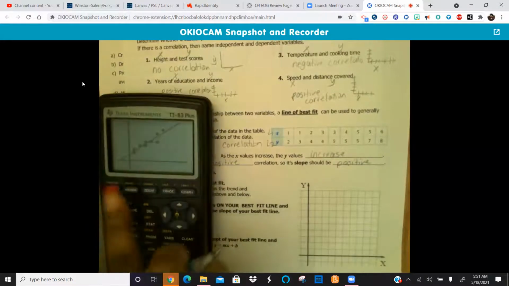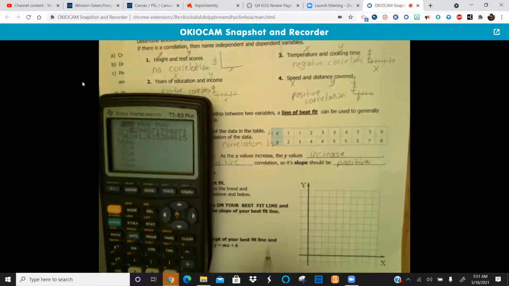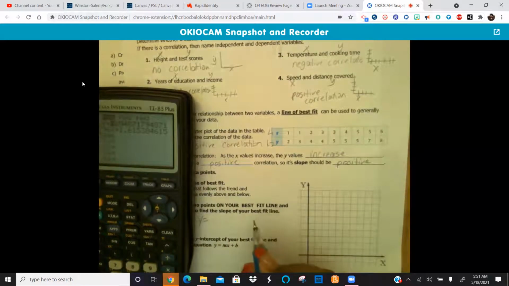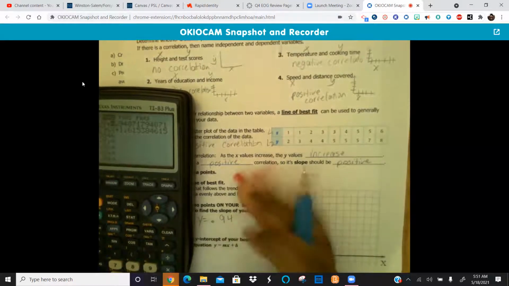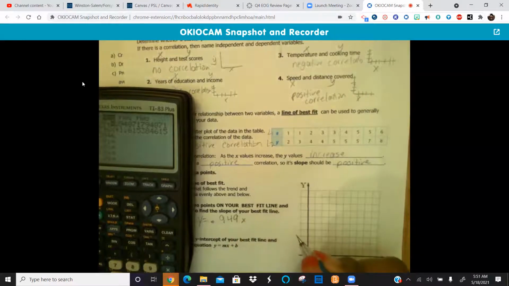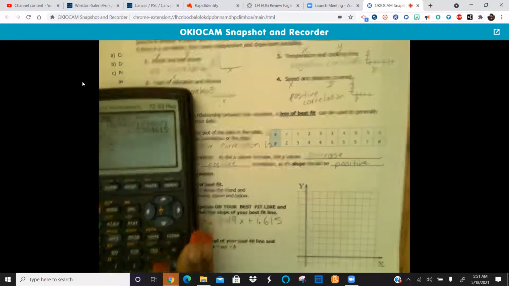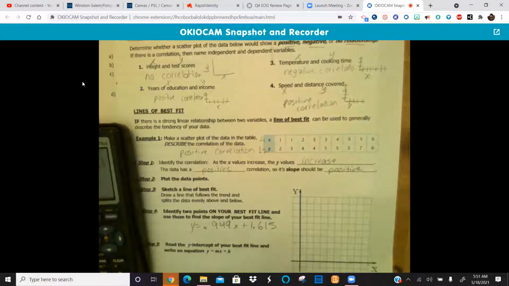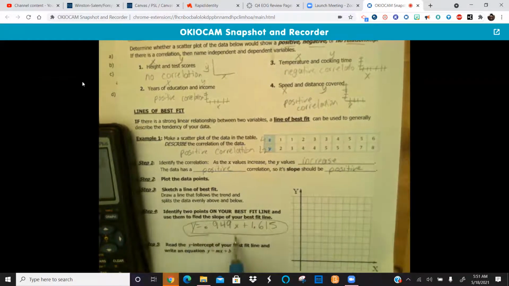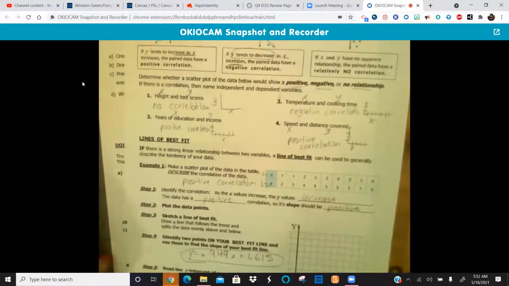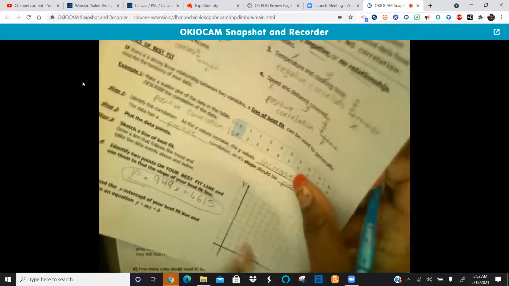the line of best fit here, go to y equals, or I could go back to the main screen. So I got y is equal to 0.948, okay, and I'm putting 0.949 x, okay, plus 1.615. We're going to round it to the thousandths place, 3 spaces behind the decimal. Okay? And this is your line of best fit in the calculator. All right. Okay. Don't forget to graph these points before you submit.